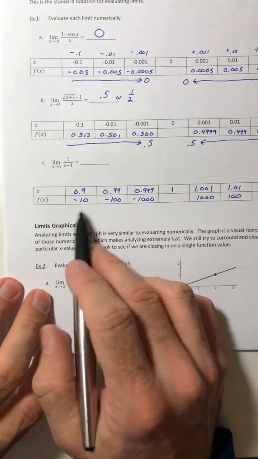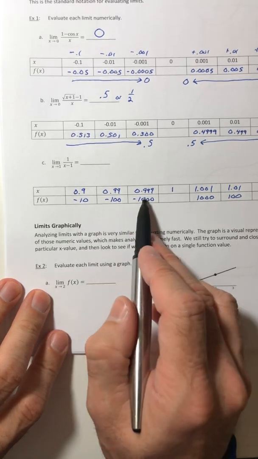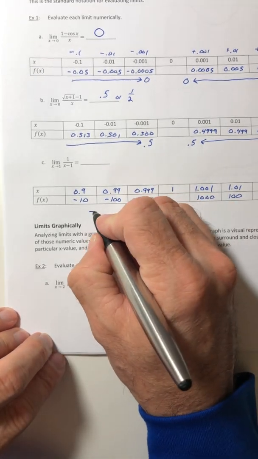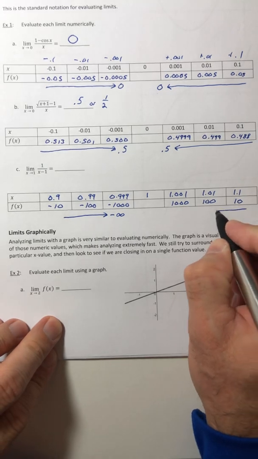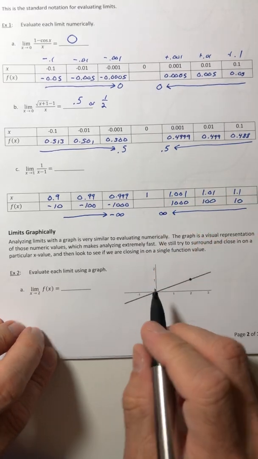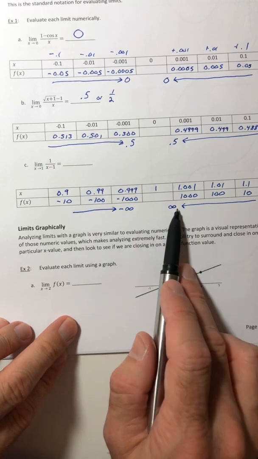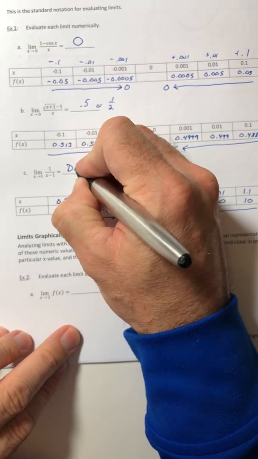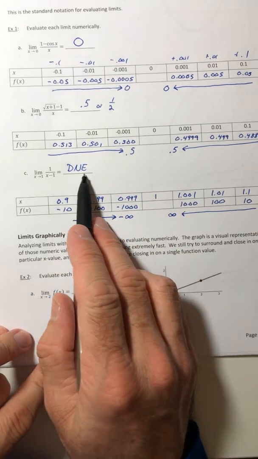Okay, but this one's a little bit different. From the left side, it looks like your y values are getting more and more negative. It's not like they're getting closer and closer to something. They keep getting multiplied by 10. So that's shooting down towards negative infinity. And on the right side, they're all positive, but it's still getting bigger and bigger and bigger and bigger. So that's shooting off to positive infinity. So we're not approaching the same thing. So if you're approaching two different numbers, or two different values, the limit does not exist. So big old DNE. You could write out does not exist as well, or you can just say DNE.